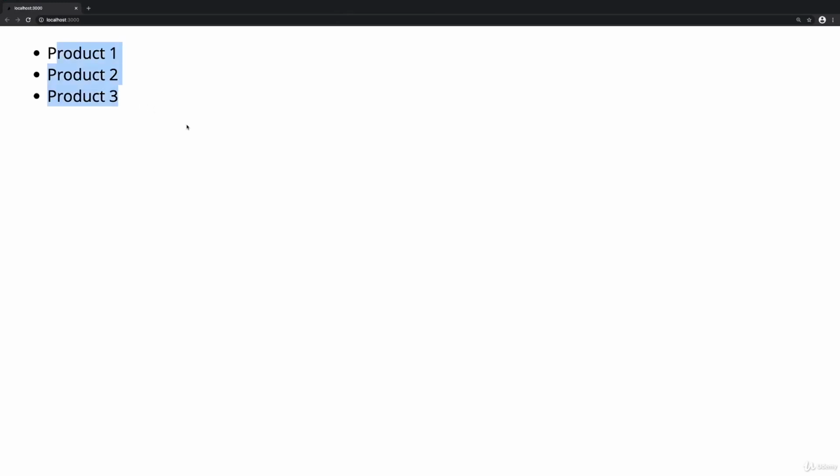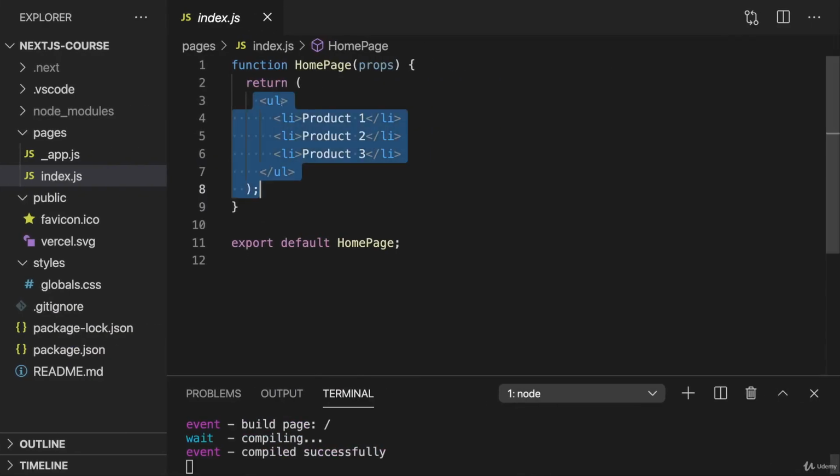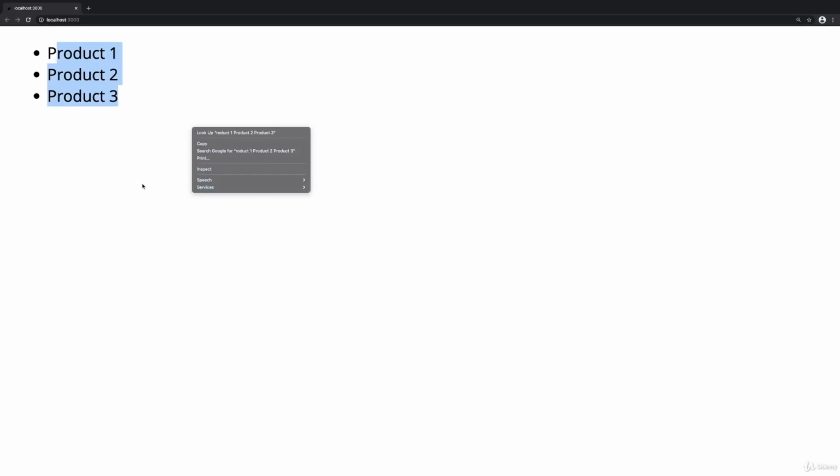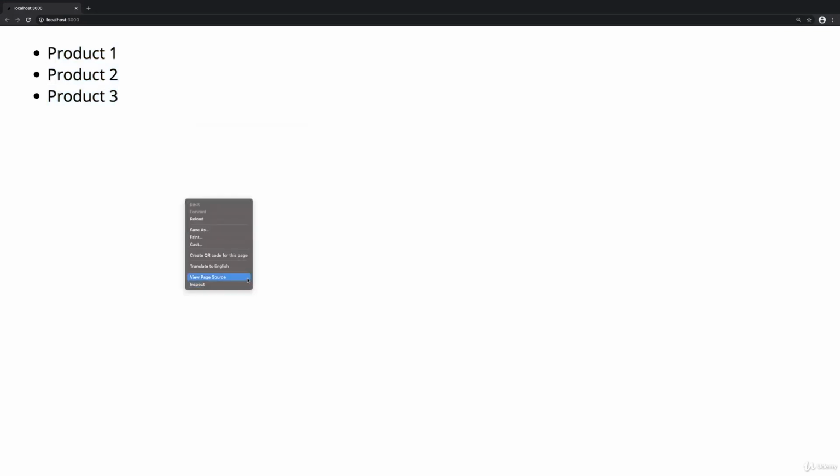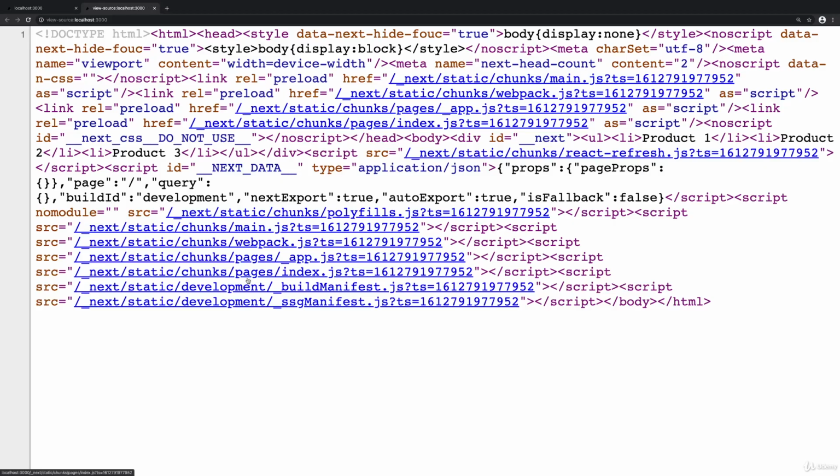And once I do that, we see product 1, product 2, product 3, and that's just the dummy content I have in there. Now, before we add this getStaticProps function, I already wanna show you something important. If we view the page source of this page here, so of this page generated by Next.js, then we see that it looks very different than what we had a look at before with the standard React app. And whilst this is a bit hard to read, we see that in there indeed, we do have the unordered list with the list items here. Here it is. We do have that in here in this page.